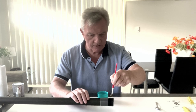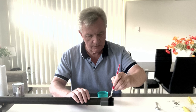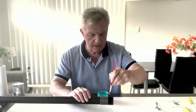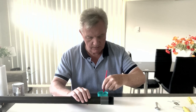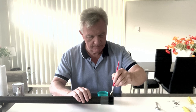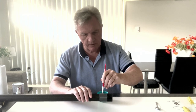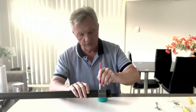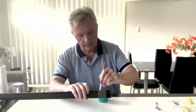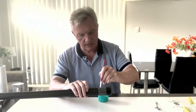Getting plenty on just to make sure it soaks in through the cotton. I can always smooth it off a bit later with the brush if I need to, but I think for this one, too much is better than too little for now. And I think I'm actually going to go all the way up the plastic as well, and off the end. I've got a bit of stuff left over, so might as well. Can't hurt. And it's adding hardly any weight.